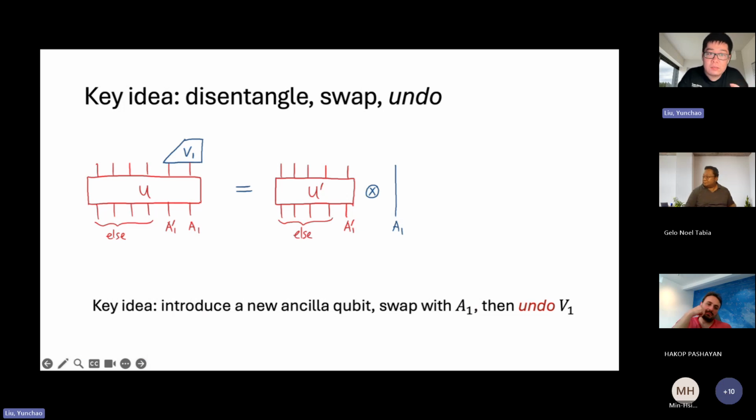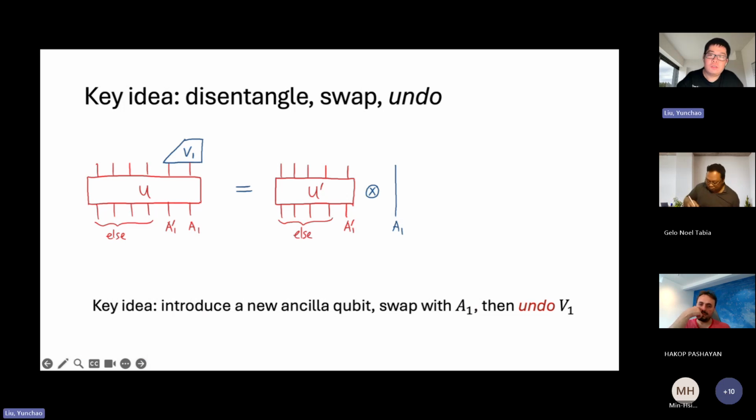So our starting point is the same picture as before, right? Here we have on the left-hand side an unknown shallow circuit U, and then we have a local inversion V1 on top of U. So we have the guarantee that if we apply this local inversion V1, it will achieve the effect on the right-hand side, where the action on A1 becomes identity, which just looks like this wire in blue. And then there is some unknown action on the remaining qubits. Okay, so this is very simple. Use a small circuit V1 to disentangle the qubit A1.